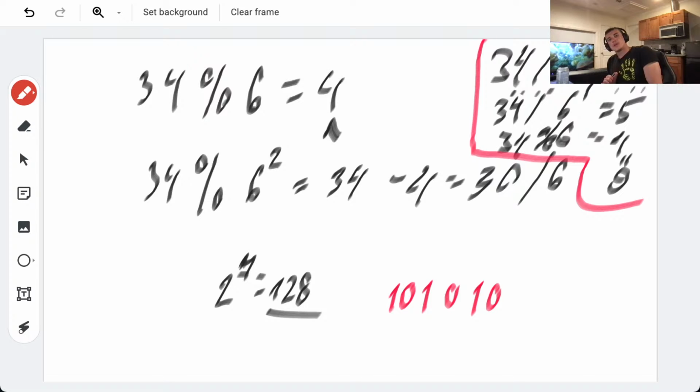So, but how do we... So if it's 1, 2, 3, 4, 5, 6.